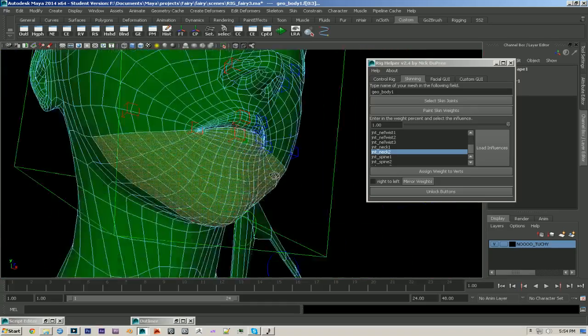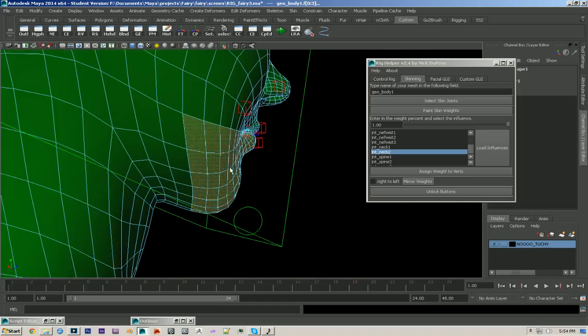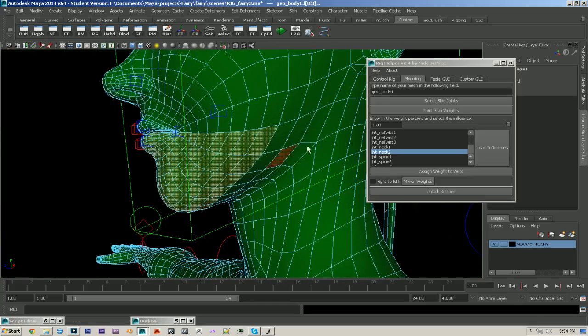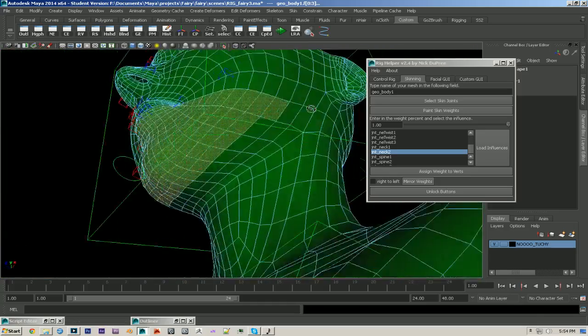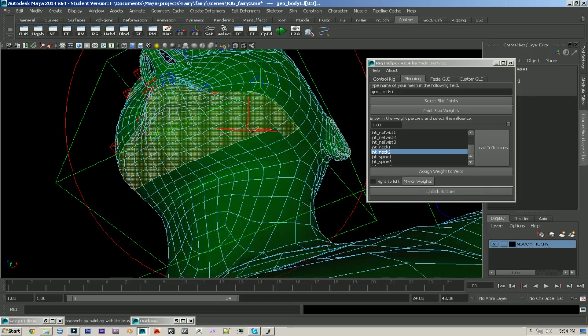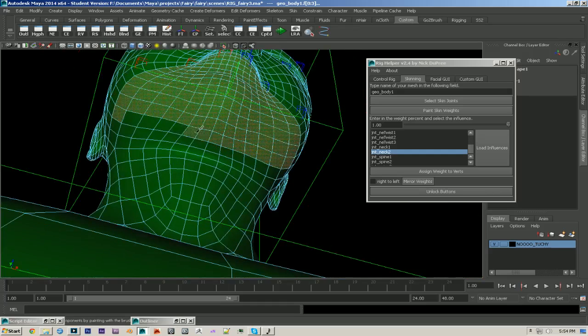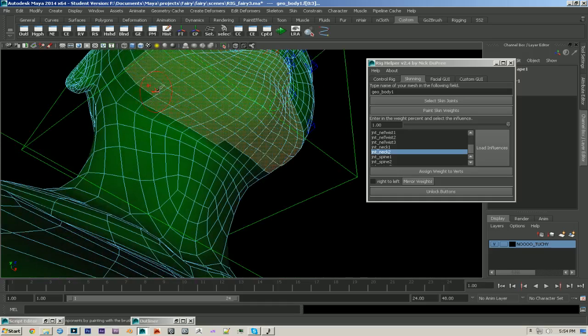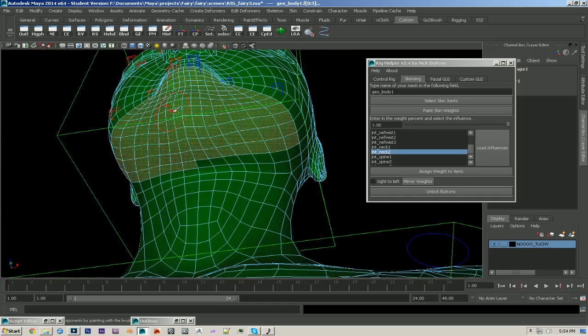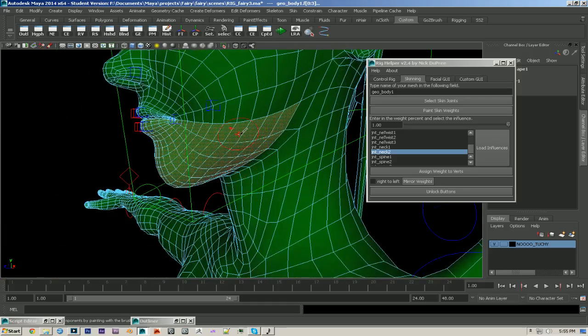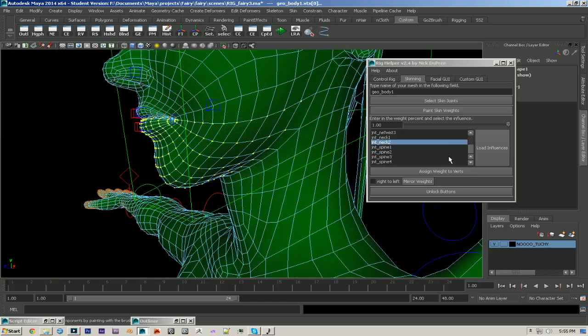And that actually worked out pretty well, except I want these as well. And that's not going to work. Okay. Sometimes paint select is a good way to go too. Okay, so let's go over it and send that to the jaw joint.